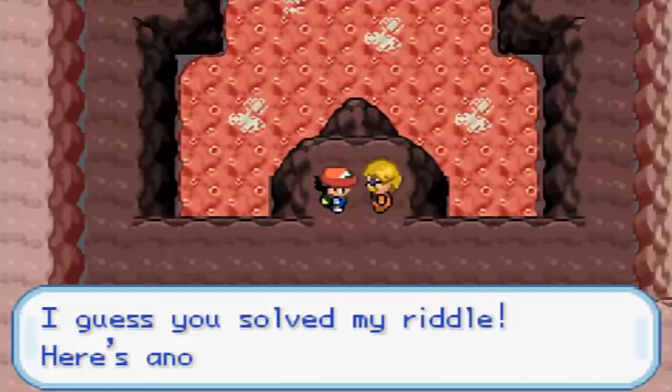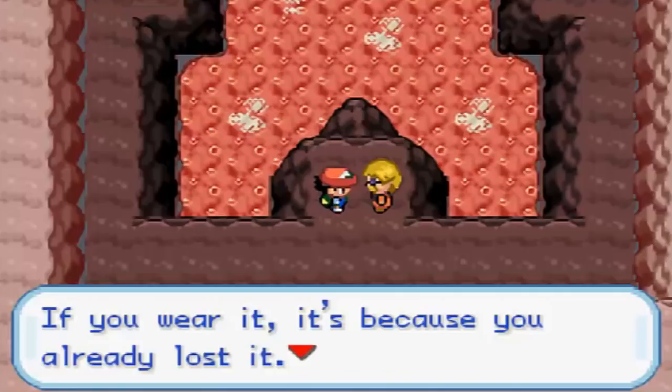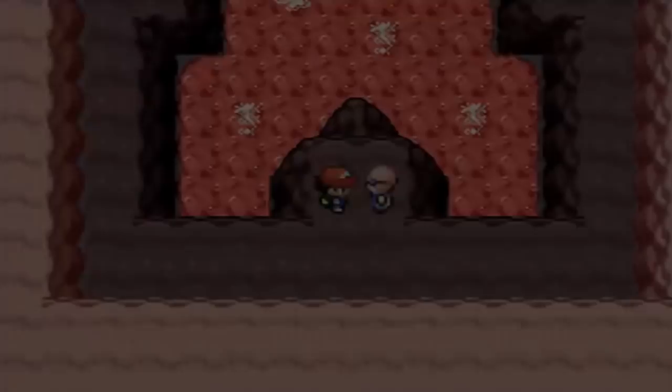I guess you saw my riddle. Here's another one for you. It's not a hat, but it keeps your head dry. If you wear it, it's because you already lost it. The answer, a wig. What a genius. Don't you get it? I wear a wig because I'm really Blaine, the gym master. So you want to challenge me?